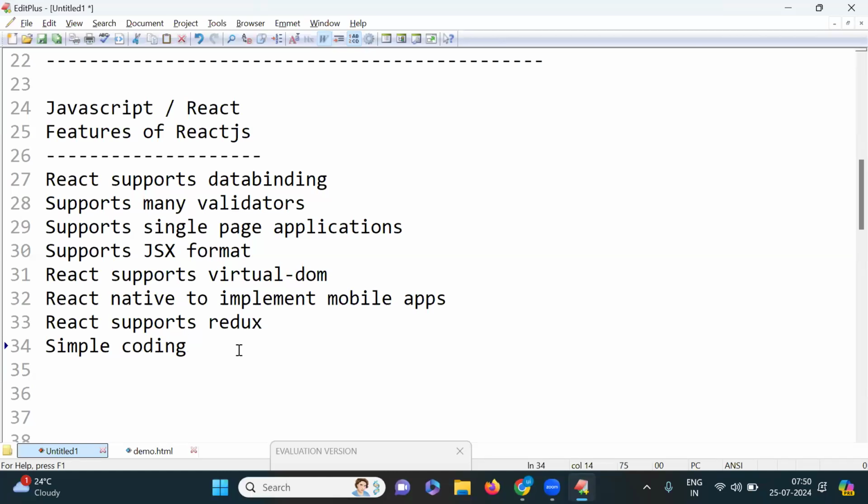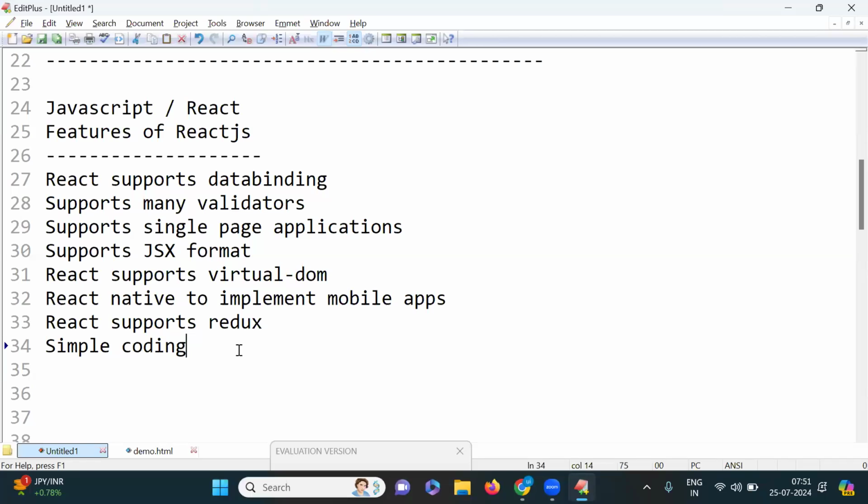So why we have many openings in this React.js, that point I will tell you. React is JavaScript based. So those who know JavaScript, they can easily upgrade their skills using React.js. Already in companies from past few years, many JavaScript programmers are working.